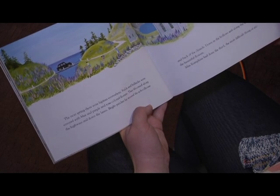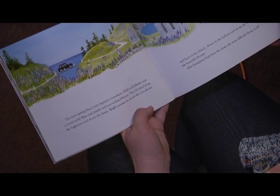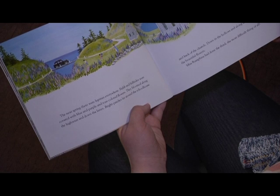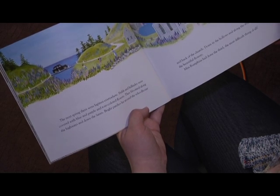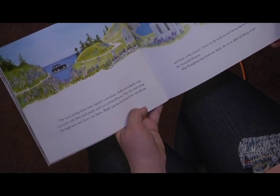The next spring, there were lupines everywhere. Fields and hillsides were covered with blue and purple and rose-colored flowers. They bloomed along the highways and down the lanes. Bright patches lay around the schoolhouse and back of the church. Down in the hollows and along the stone walls grew the beautiful flowers. Miss Rumphius had done the third, the most difficult thing of all.